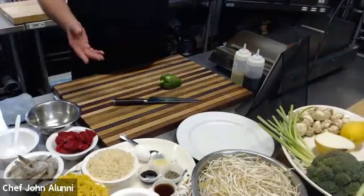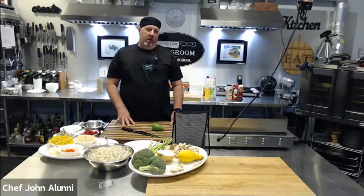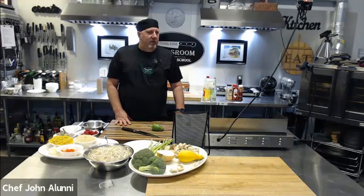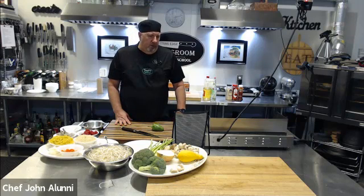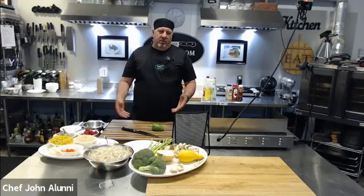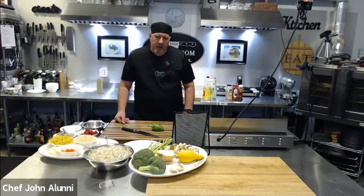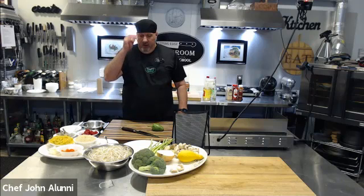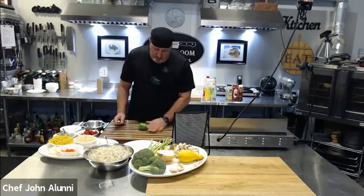That's a French thing. I don't know how they say it in Japanese, but basically it's everything in its place. So you want all your ingredients at hand, ready to go, so you don't have to run to the fridge, run to the pantry, run to the store across the street while everything's burning on your stove, and it's just not pleasurable to cook that way. So we teach in here, our classes are always fun, lively, energetic and interactive, but we also try to insert an educational component in every class we do, even if it's a date night class. One of the biggies is getting everything ready so that you can enjoy the cooking process. So first thing I'm going to do is a pepper.